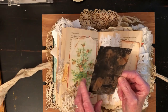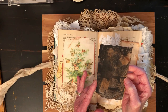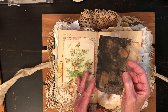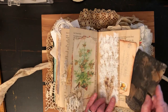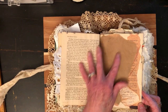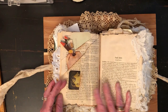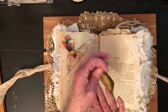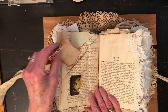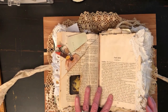This is a very distressed photo of my aunt Gail, when she was a little girl. My dad's sister. I collaged it and then made writing space right there. Made some cabinet cards. It's pretty thick. Another card there. Fall 1915.